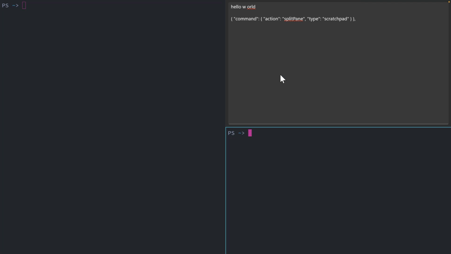So a rather simple feature, but at the end of the day, you don't have to open up a separate program now just to save some text. Perhaps when you're devising a command, you can just do that right inside of this text box and then copy and paste as you need. By the way, you cannot save text, so once the pane is gone, your text is also gone.